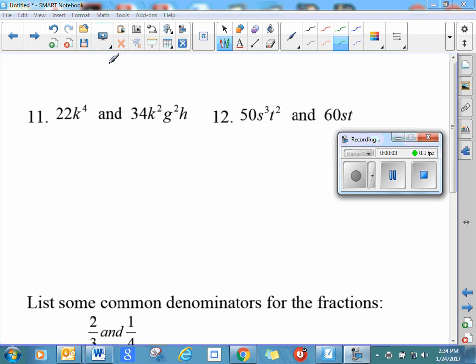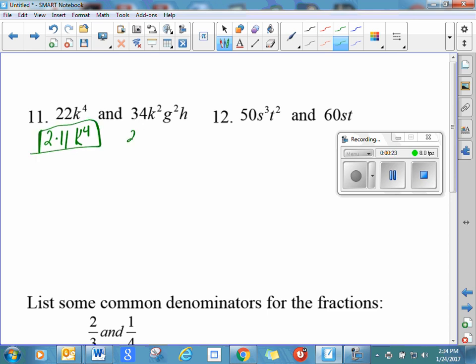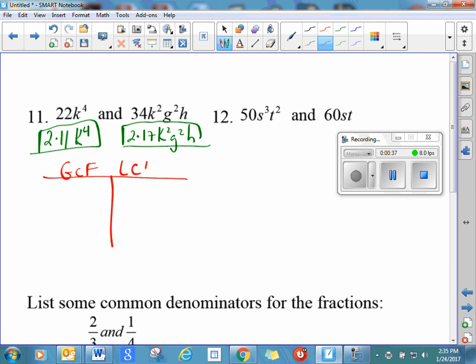So we're going to finish up our examples for the LCM and the GCF, and then we're going to move into some common denominator stuff. So on example number 11, again, I always start with the prime factorization. I don't forget to bring down my variables, and I put it in a box. 3 times 17, 17's prime, and I put it in a box. So these were relatively easy to just write the prime factorizations. And now I want to go and do the GCF and the LCM.